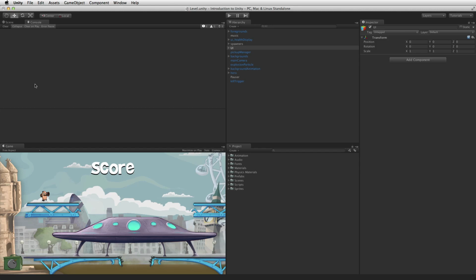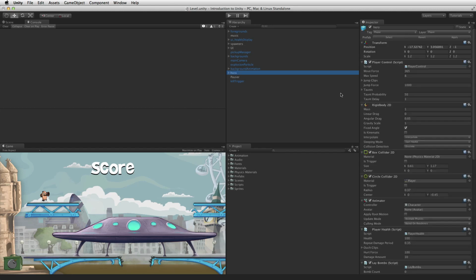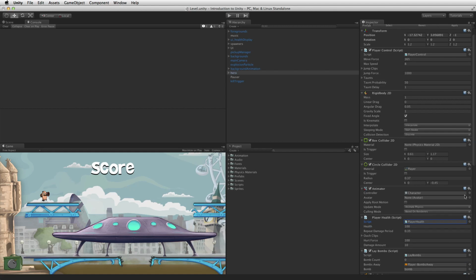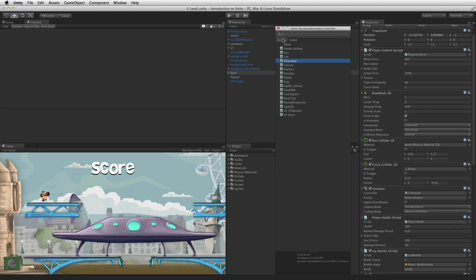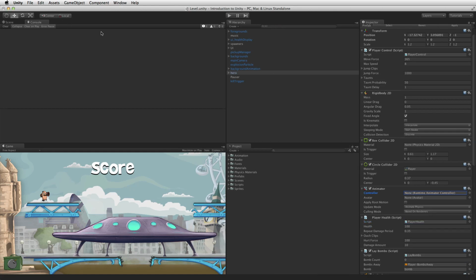Also, if you see an error, it'll put the most recent error in the footer. So let's go ahead and do something that's going to cause an error. Let's see if we can find something that does a reference. I don't know this one particularly well. Do we have a reference here? Character, there we go, to our controller. Let's make that none. I think this will break it.